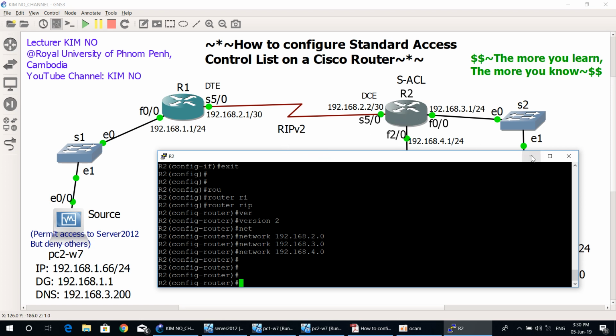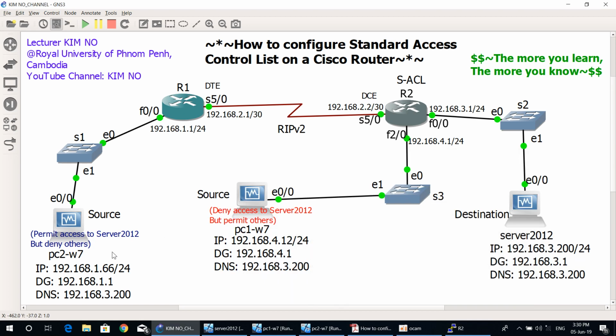Okay, so I need to enter the IP address, default gateway, and DNS server address of these three machines: Server 2012, machine PC1 W7, and machine PC2 W7 to test. And then we will start to configure the standard access control list.